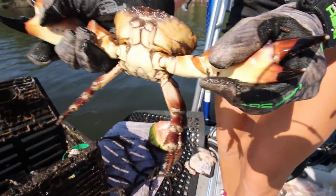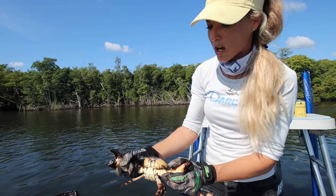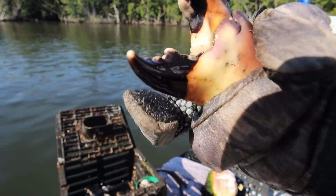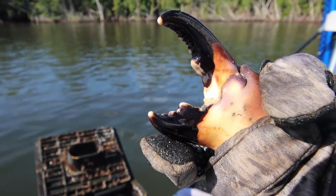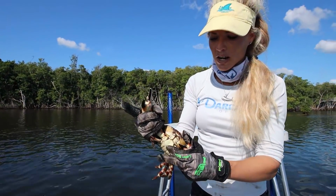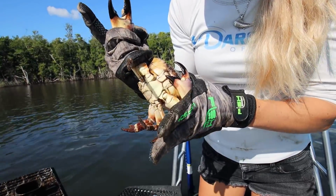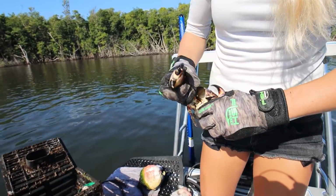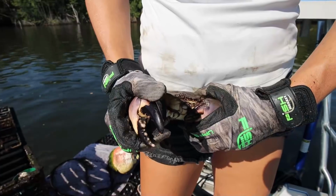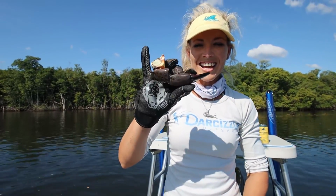Nice claw. I really pay attention to how much a crab actually uses their crusher claw. You can tell by that bottom joint, that knuckle, how worn down it is. You see that guy actually uses his claw, which is pretty cool. I look at left-handers and right-handers. That big guy was a left-hander. We got a right-hander right here. Fold the claw you're not taking in, wrap it up to his body so he can't pinch you. Then take the claw you're gonna take, and it's basically one forward, downward motion. Usually it'll snap perfectly in the right spot. Nice.